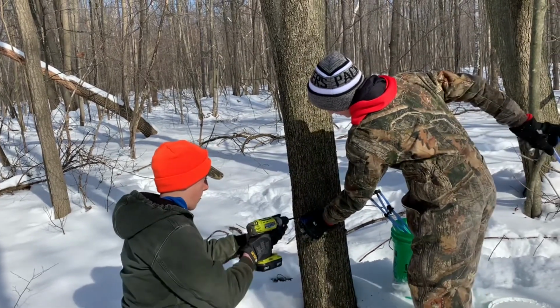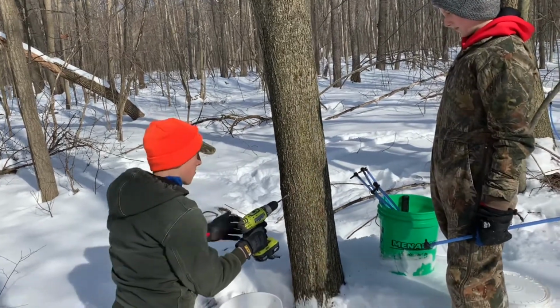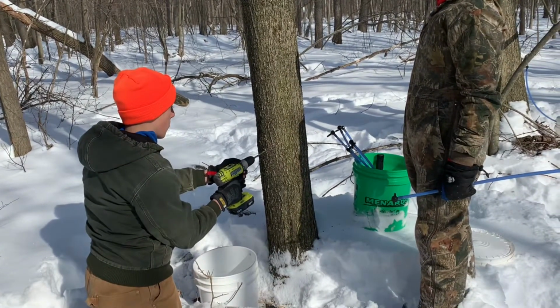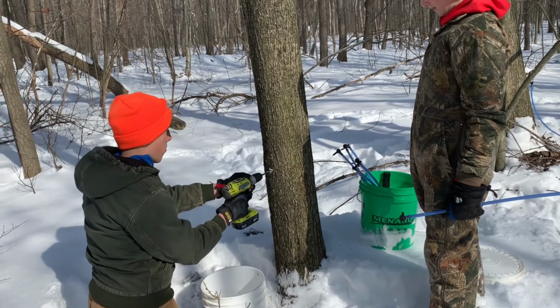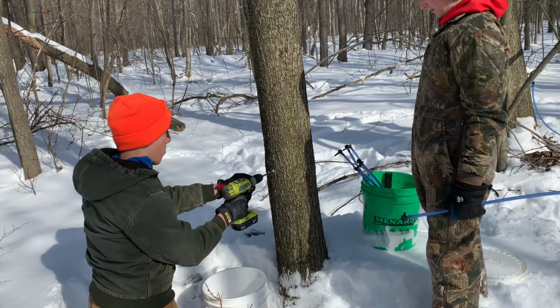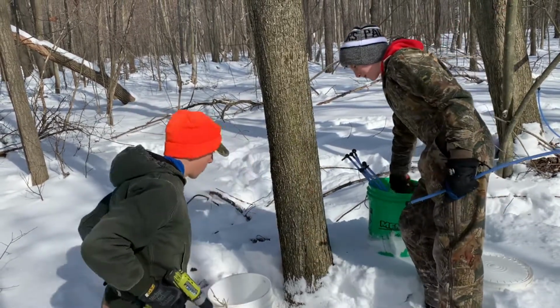Now when you drill, you want your angle upward so that the gravity pulls the liquid out. You go in part way. Make sure you're not wobbling the drill bit. Okay, you want to go in an inch, inch and a half.